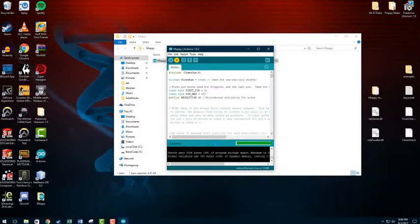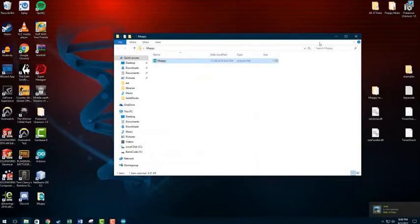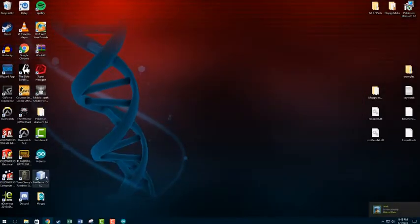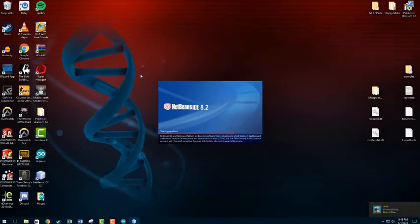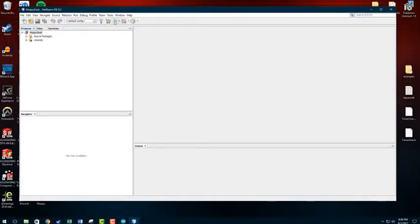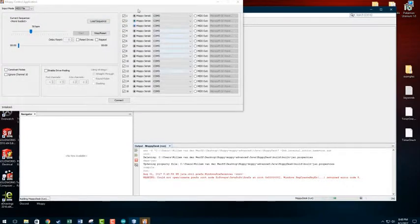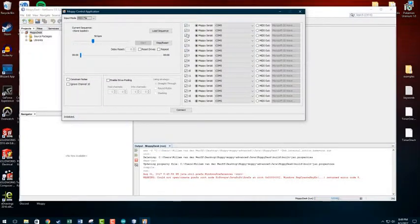And there it is. No errors, no warnings. Done uploading. We can go ahead and minimize that, not close it. Go ahead back to Netbeans. And now that Netbeans is open, we can go ahead and hit the green Run Project button. Don't worry about the red stuff, it'll still open. So here we have it.